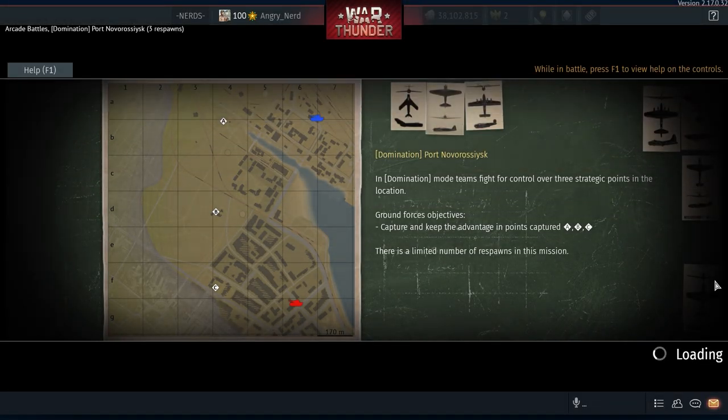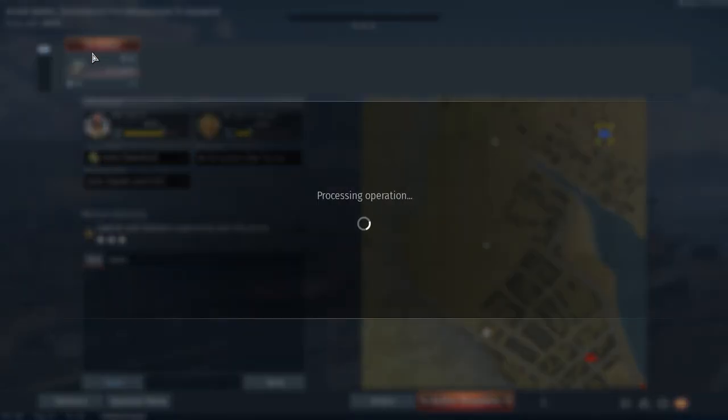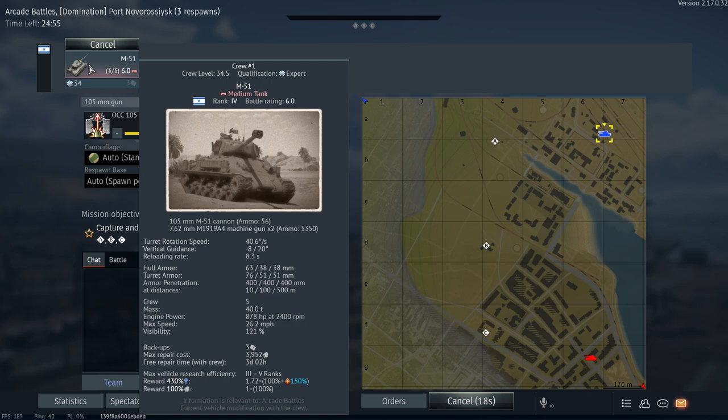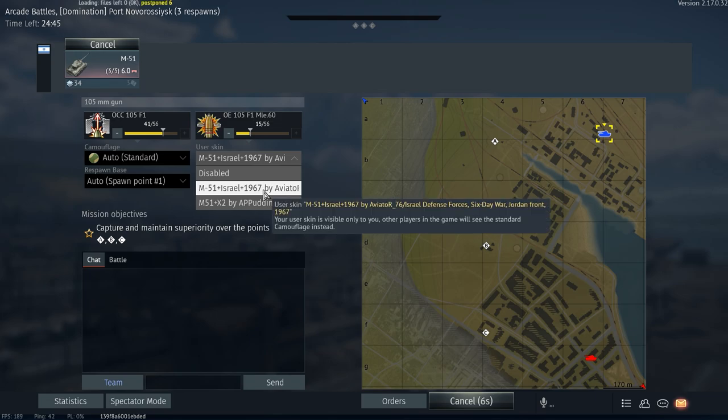Alrighty. We picked up, let me see if I can pronounce this, Novorossiysk. That's close enough for government work. We're on the northeastern side of the map. And I learned a couple of games ago that I need to find some place to snipe and hide my hull. I mean, completely. They can't see any piece of your hull.